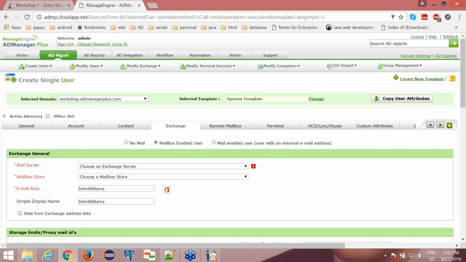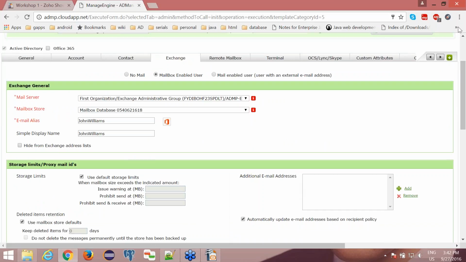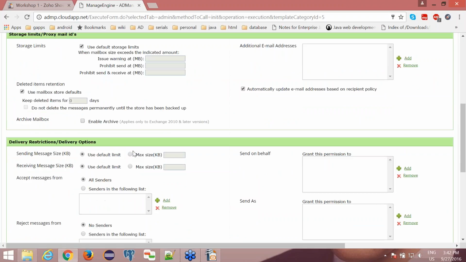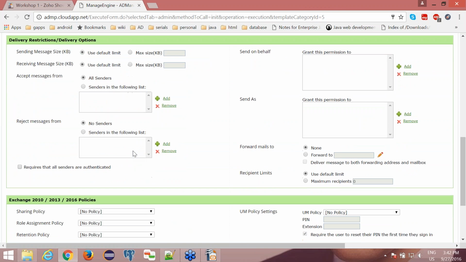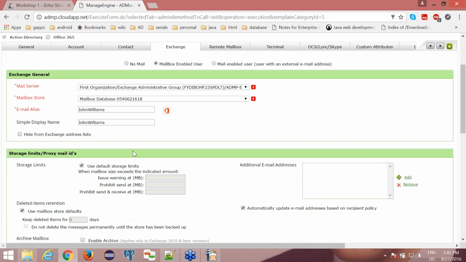So here you can choose the mail server and the mailbox database. If you want to set any storage limits, you can specify that here as well. Or if you want to configure any policies, you can specify all that under the Exchange tab.